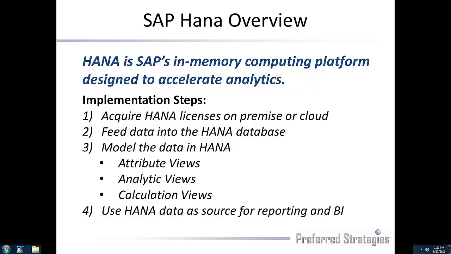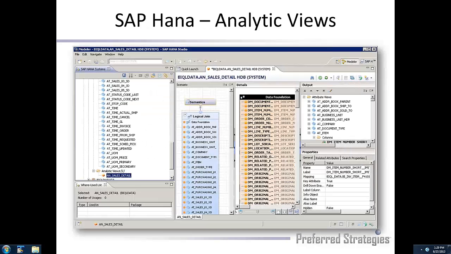Now, by no means is this for everybody, and I would actually say that for most of our customers, this is a stretch, potentially from a price standpoint, but also we've actually got really good performance for most customers without having to do a lot of this type of in-memory computing. So what we've done is, again, we fed the data into HANA from JD Edwards, created a bunch of these attribute views and analytic views, and then in essence we created a universe on top of that.